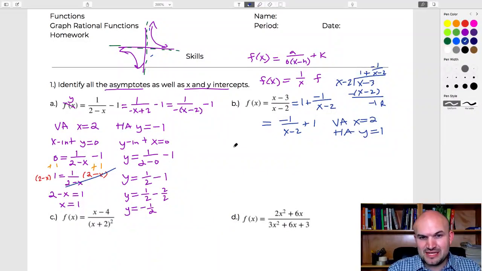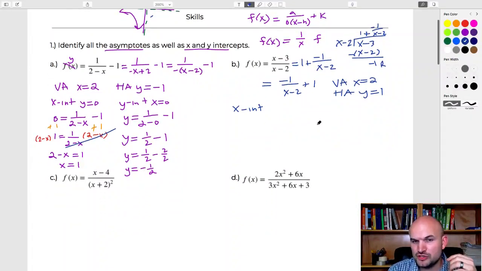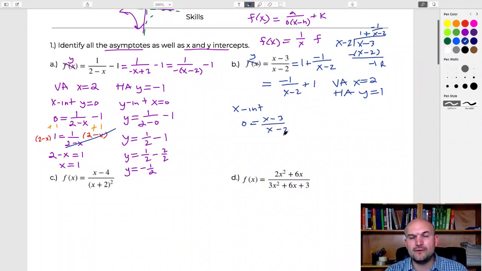Now to find the x and the y-intercepts, I'm actually not going to use this information anymore. To find the x-intercept, I know that y is equal to 0, right? But rather than using this form, I'm going to use my rational function form because what I'm about to show you is going to save you a lot of time when trying to find the x-intercept. And I'll work it out this one time, but then I'm going to use a shortcut for the other problems. So if I replace this y with 0, I have 0 equals x minus 3 over x minus 2. Now I again need to solve for x, and I have this x minus 2 in the denominator. So again, I got to get it off the denominator, just like I did over here. But the difference is, here it's equal to 0. Here I had it equal to 1 because I had to get that 1 to the other side.